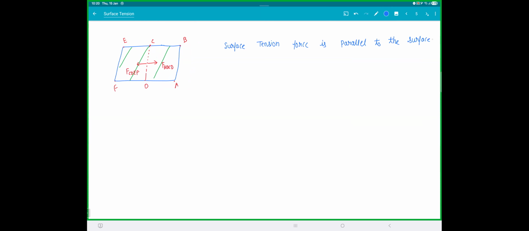The surface tension force is not pushing you out. It is parallel to the surface and perpendicular to the line. Look at my screen again. If I ask how the force is on this black line, the force is this way. And how is this force? This force is parallel to the surface, right? And it is perpendicular to the line, no? So when I'm pulling this way, the force is acting parallel to the surface and perpendicular to the line.